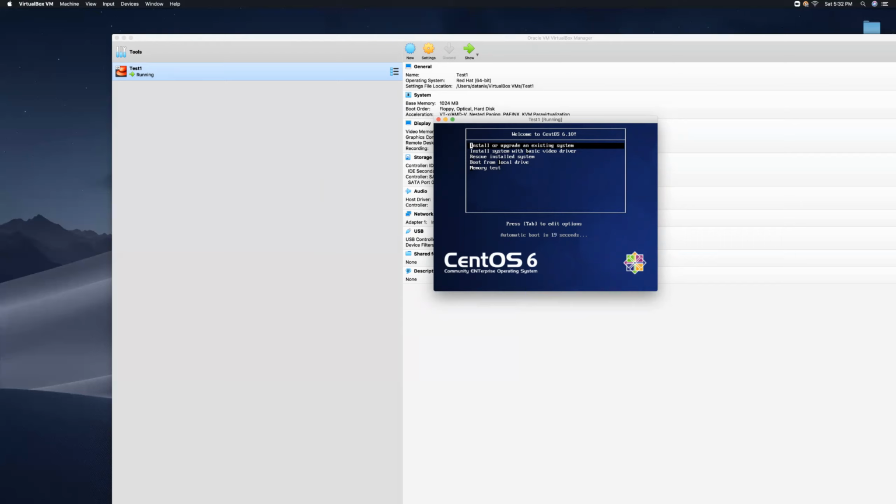For Mac, you have to press the command button on your left, and it will release your mouse.